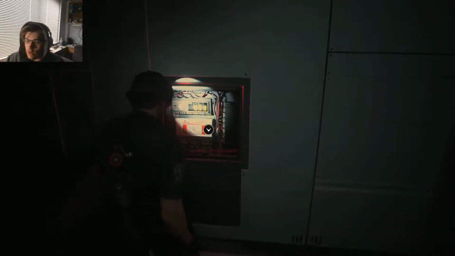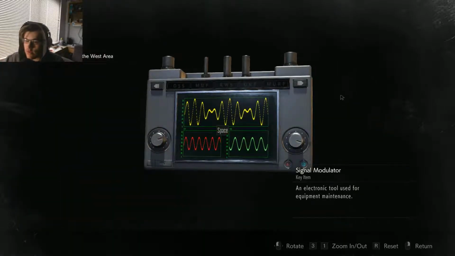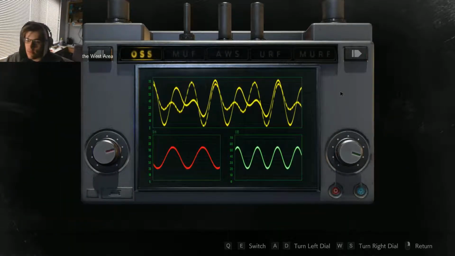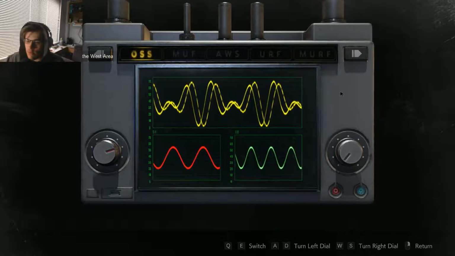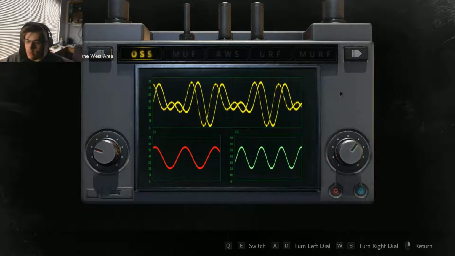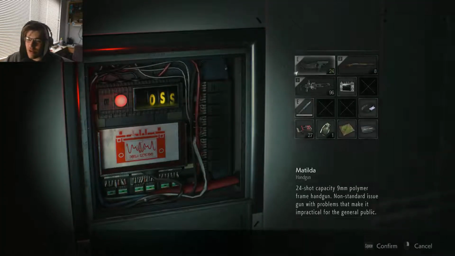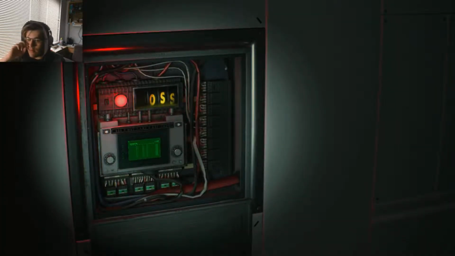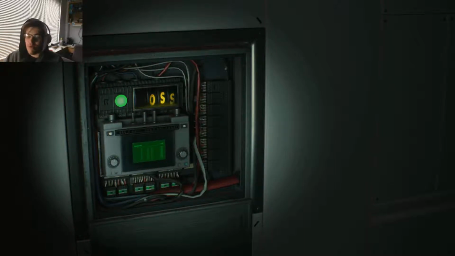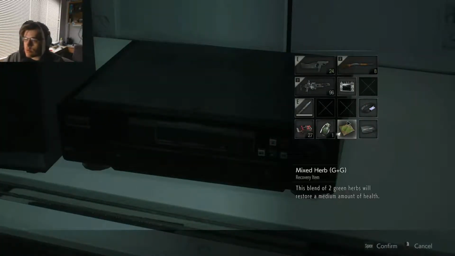Oh, what do we got? OSS. Cool. OSS. That's actually kind of cool. I like that. Because it does sound pretty cool as long as you line everything up. Oh, sweet. Use. Alright, what do we got?